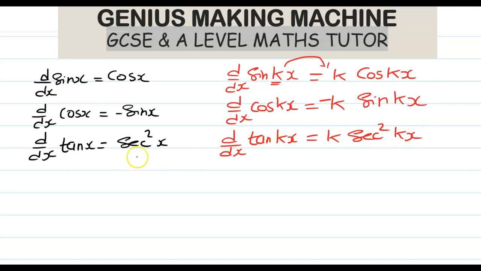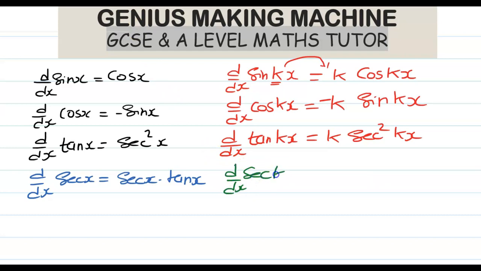Now we are going to learn some more trigonometric functions, like d over dx of sec x. I'm just writing the formula, then I will show you how we can get it. d by dx of sec x is sec x tan x. What happens if k comes here? If it is d over dx of sec kx, k will come forward, and differentiation of sec x is sec x tan x, so you can write down sec kx times tan kx.